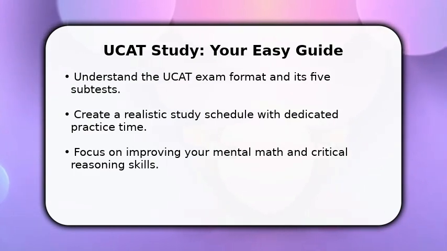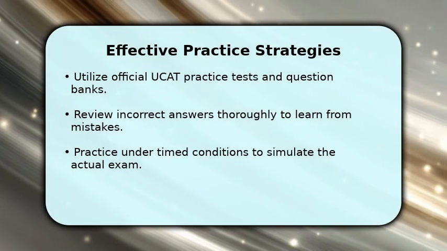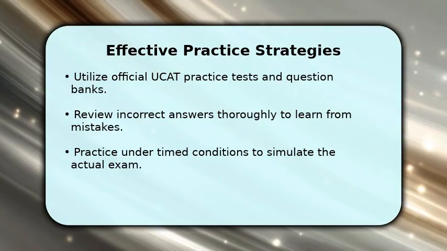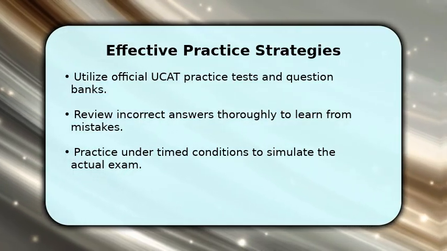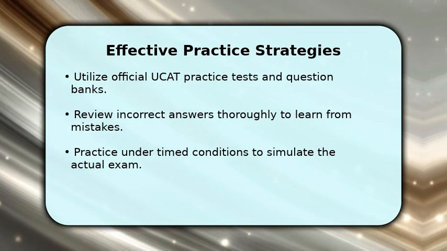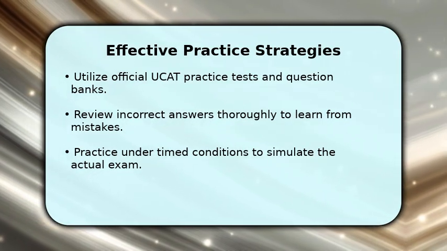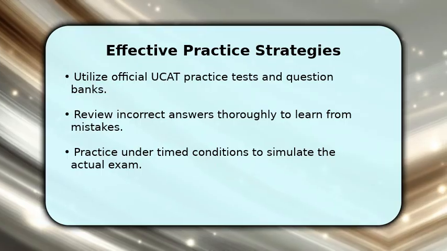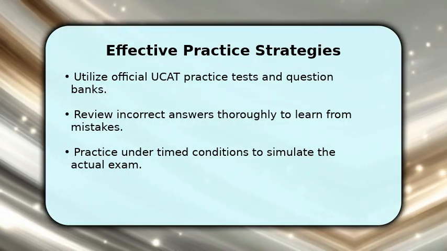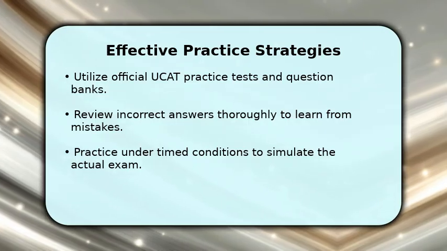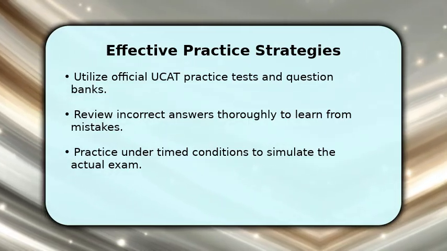Prioritize understanding question types and developing efficient strategies for each section. To maximize your preparation, use official UCAT practice materials and reputable question banks. These resources offer realistic questions and help you understand the exam's nuances. Don't just complete questions. Meticulously review every answer, especially those you got wrong, to identify patterns and areas for improvement.